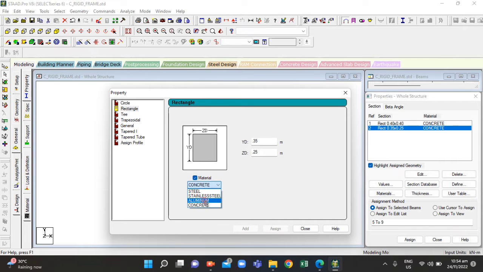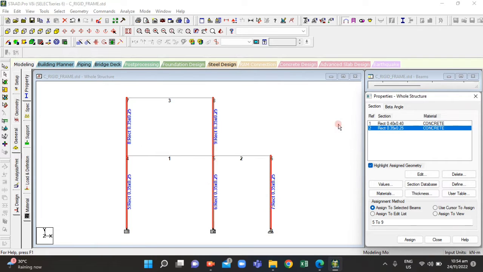I am actually using the default concrete material here, since they're actually the same, and maybe there are some differences in decimal points, but that won't make a big difference on the resultant analysis. So I'm just gonna close this.